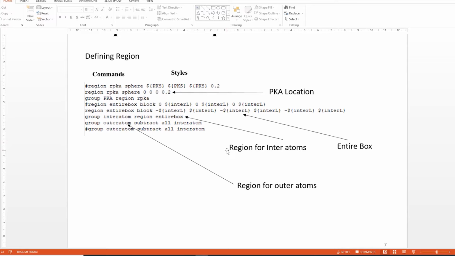I will tell you why I am taking two different regions. Okay. So at present I am taking two different regions. Region 1 I am taking as the interatom. Region 2 I am taking as the outer region. So I have two different regions, interatom and outer atom. Okay. So the main interatom will be my simulation cell, and the outer will act as a thermostat, because whatever extra temperature you have during the simulation, it will act as a sink, so it will absorb the extra temperature. Okay, so that is why I have taken the outer atom in my case.